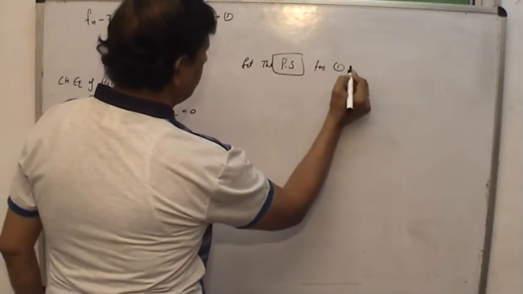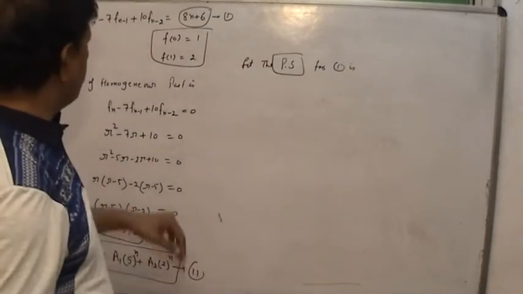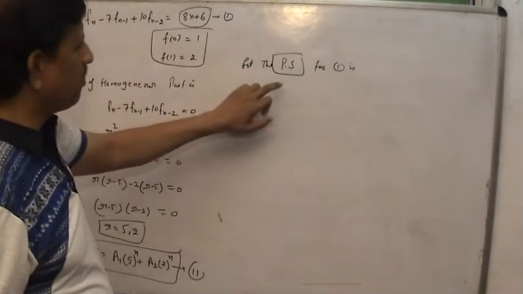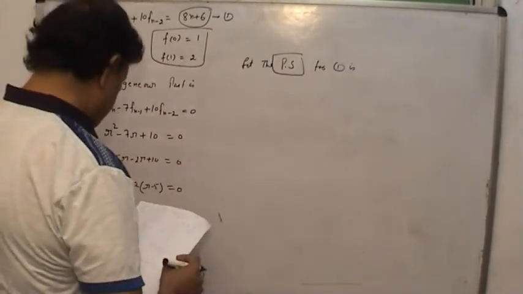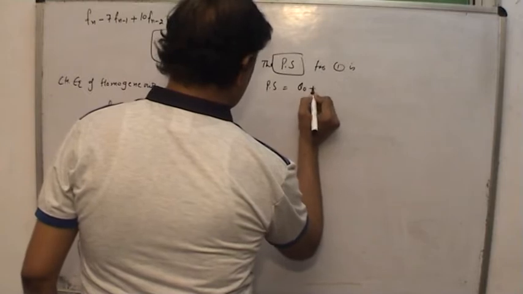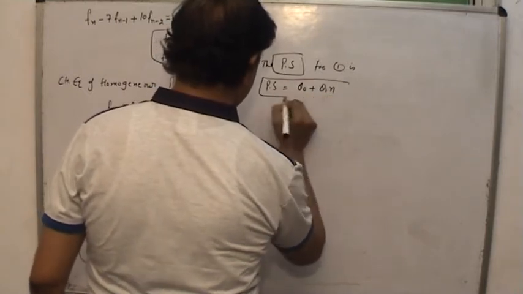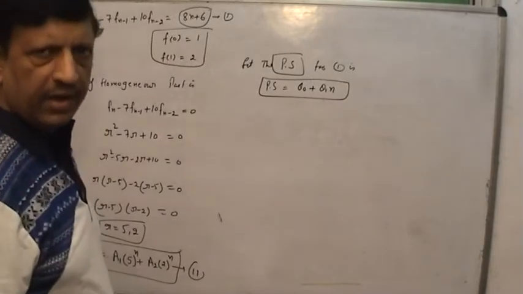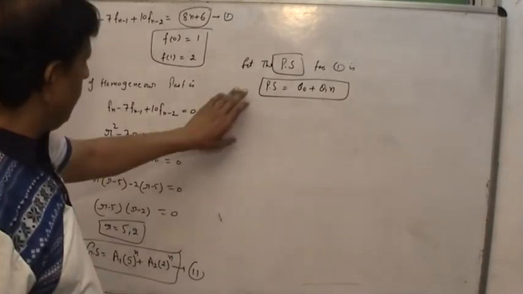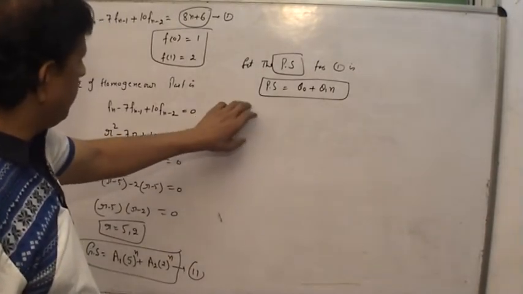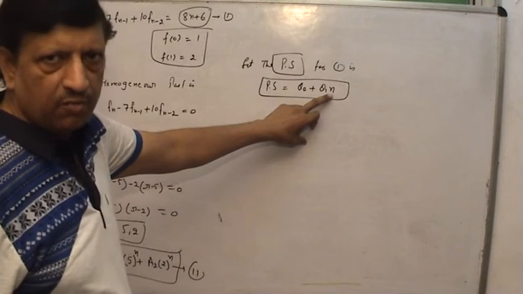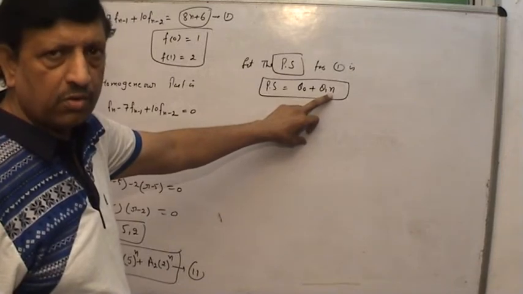Let the particular solution for this be, see, it is linear, and in front of the linear we always consider the particular solution as a linear. That is, Ps is equal to Q0 plus Q1 n. Q0 and Q1 again are the constants like A1 and A2. Now it is clear this particular solution contains n, and this n will change as we change the values of n from 1 and so on.